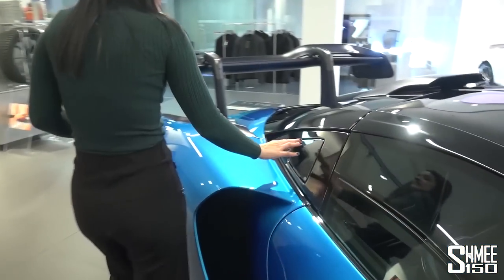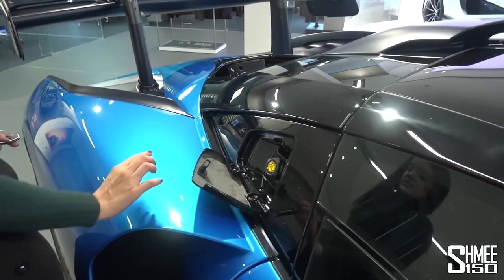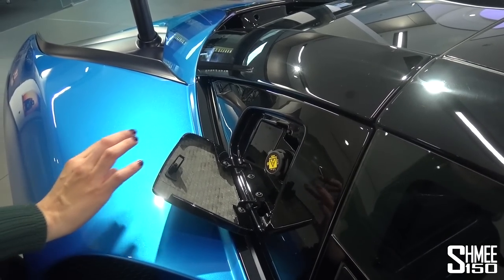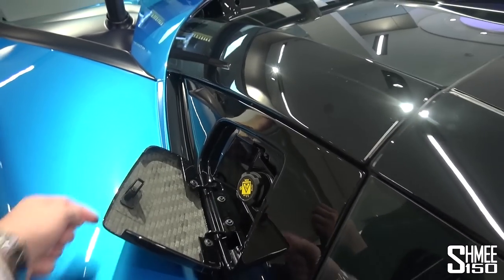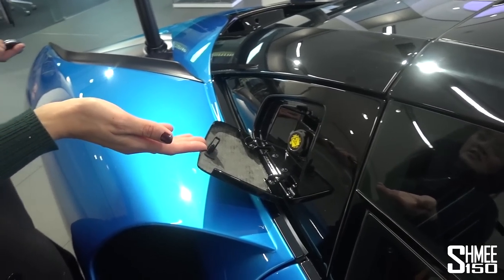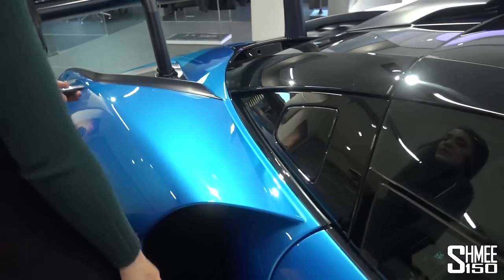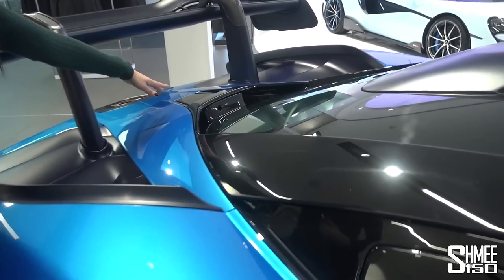Moving around to this side, this is where the coolant would be filled up and the panel opens from the top — a key thing to remember, which is different to the other side. You'd be pressing on the end and get a little confused. The way to remember it is that you'd always fill up with petrol on the passenger side. Next I'll show you where you'd fill up the oil.